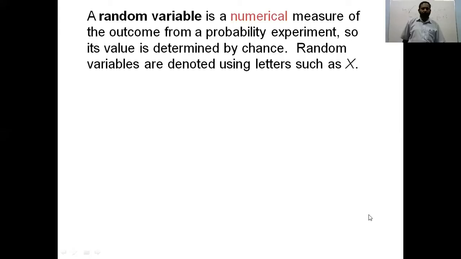So this is what we call a random variable. The random variable has a chance. This is probability. I'm not going to talk about probability now. Each will have some chance to occur. Do you agree? In each case, 0 heads has some chance to occur, 1 head has some chance to occur, 2 heads has some chance to occur. Right? So this chance to occur of each value of the random variable is called probability. Okay?